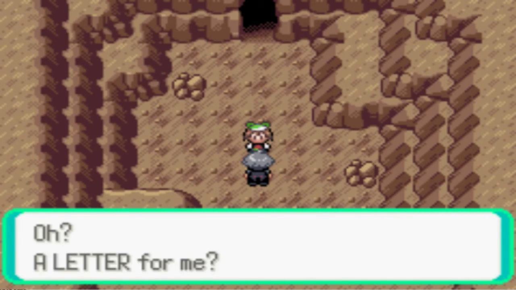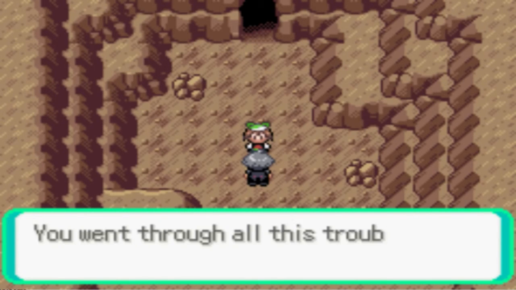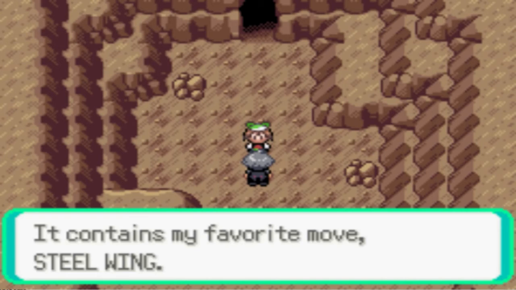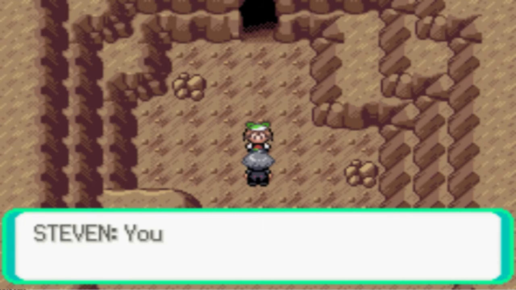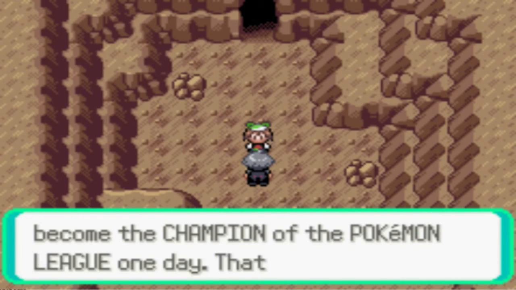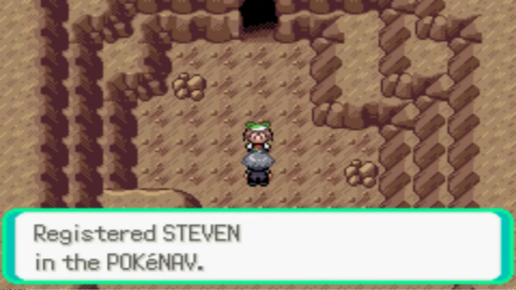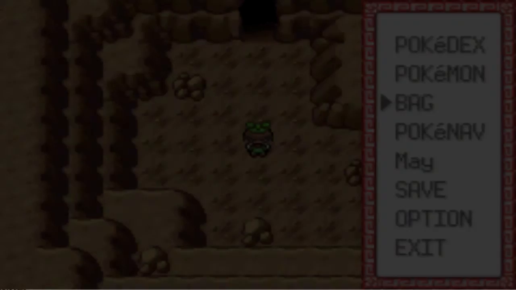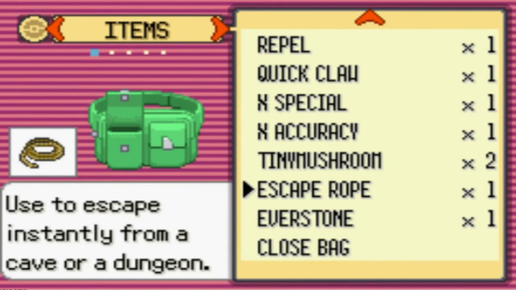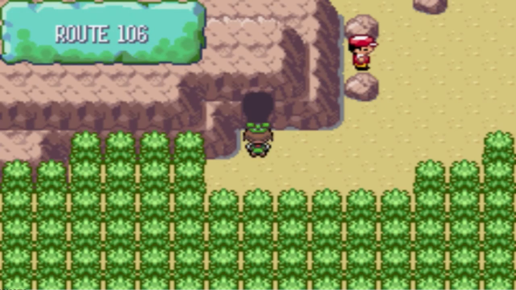Finally, after running into so many Pokemon and failing to catch two of them. Alright, so he actually gives you TM47, Steel Wing. Steel Wing's actually pretty nice. It's a Steel type move that also has a chance, I believe, to raise your defense. Not a bad move if you're planning on using a flying type for its final moveset. It also has a check against ice and rock types. And if you catch a Skarmory, you can just give it to the Skarmory.